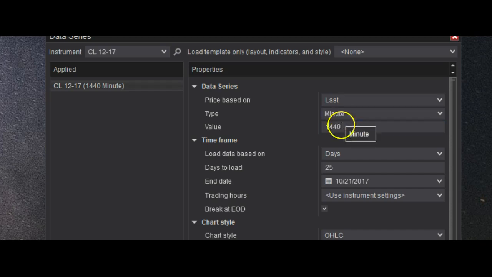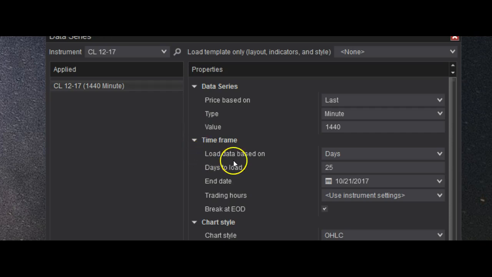So if you put minute and 1440, it's going to be good for all data providers, and it's going to show the pit session day chart. So on the data series, price based on last, type minute, value 1440.